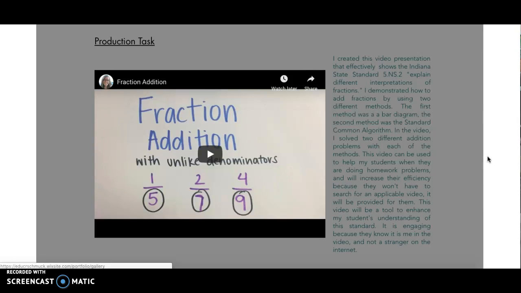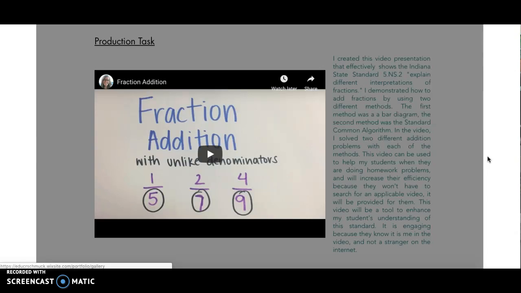This is a way I really want to use technology in my future classroom. I think technology is a tool that allows students to get the help they really need in their own ways. I also want to use technology in my future classroom to engage collaboration between students, with things like Nearpod to keep students on track and all on the same page, and things like Google Docs that just allow students to work on the same document at the same time.